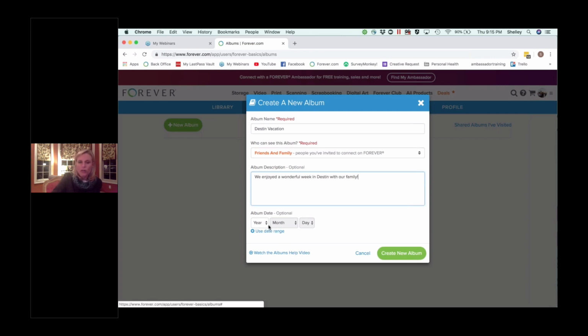So this is optional, but I know that our vacation this past year was in June. So I'm going to go ahead and put this in. I'd like to have the date in there. And I could use a date range if I wanted to. So I can put June 18th to June 25th, maybe. I can't remember exactly what it was, if I want to do that.